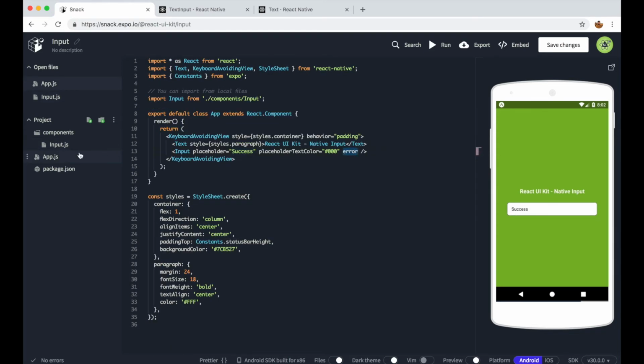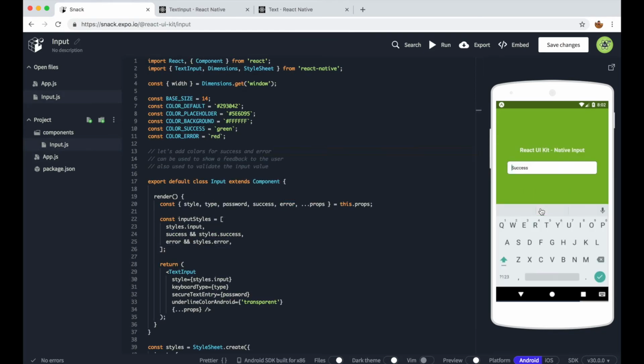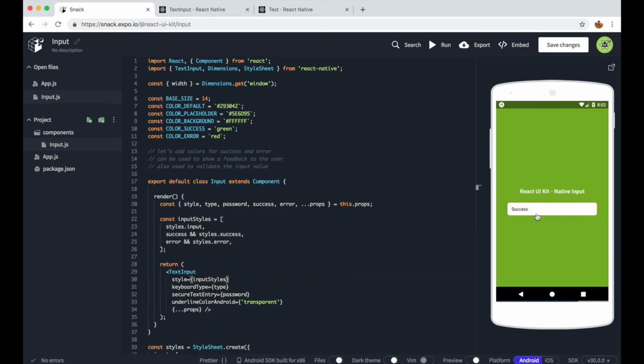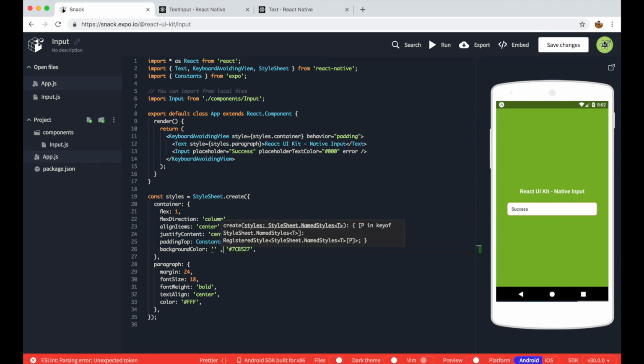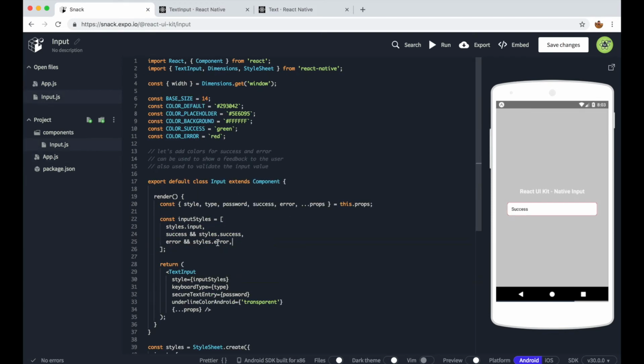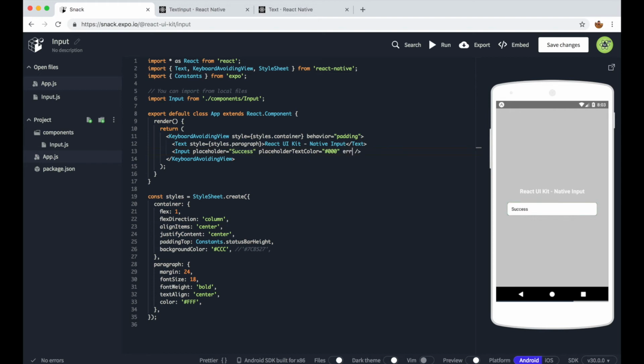Green one and red one. It doesn't show because we set our background to green, but let's set it to light green, DD or CC. Success.